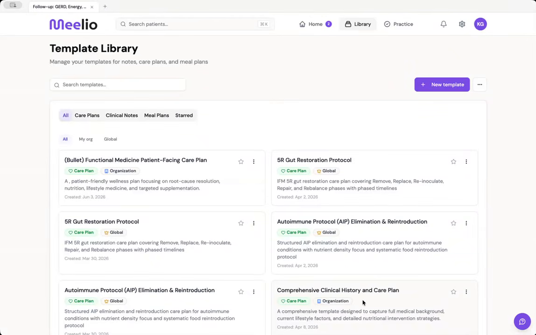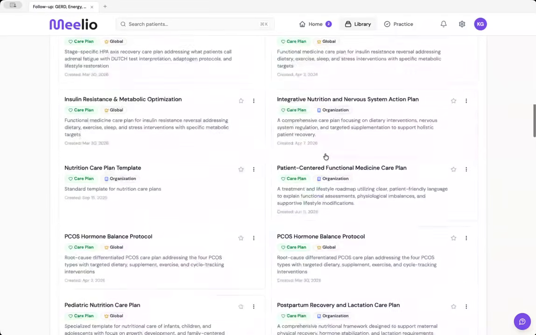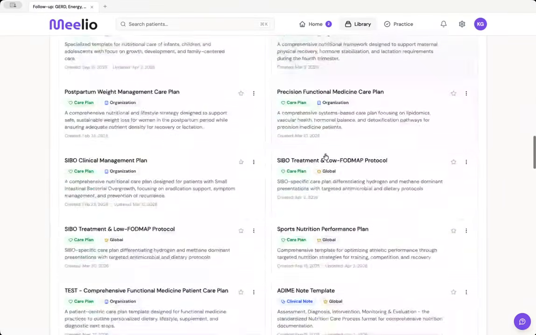If you haven't watched it already, I would say go and watch that video. You can very easily select the template that you want to use post-consultation. The other thing you can do is, of course, duplicate. That's quite an easy way to bounce off of a given template that's already been created.